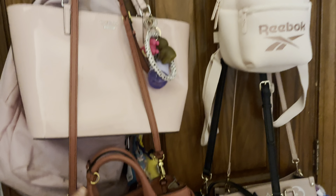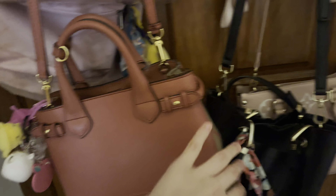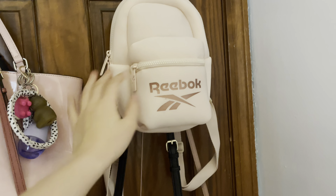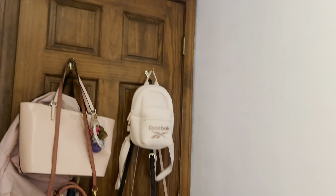On this door I just have all my bags — I have my bag I bring to college, I have my everyday bag which is my Burberry bag. I love all my keychains on here, they're so cute. I also have a bag I bring for my walks, it's like a workout bag and just other random stuff.